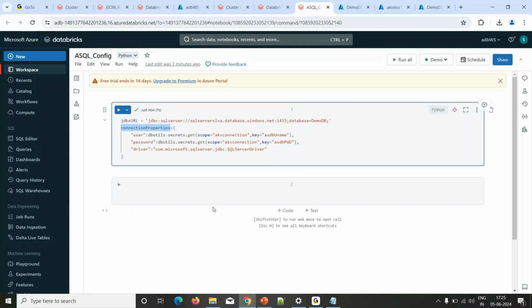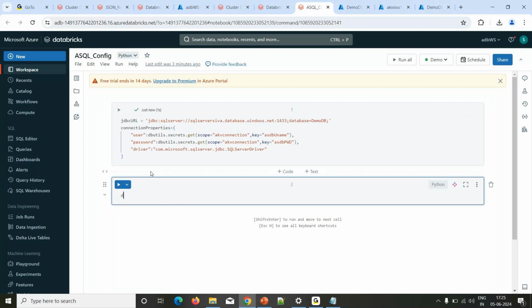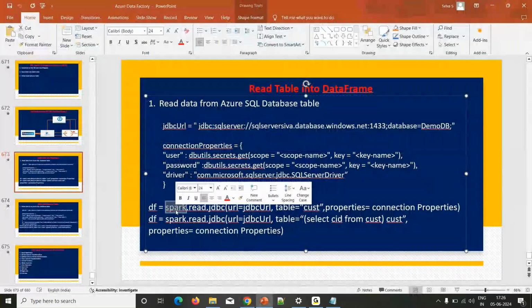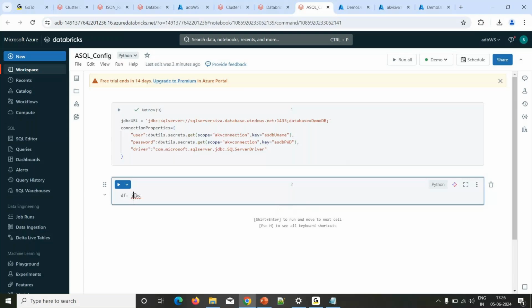Now, if you are going to read the data from your database table, it is going to be returned in data frame format only. That one I'm going to get into the variable df. Then here, JDBC we have to use. Actually, Spark we are going to read. Spark session we have to use, but using what? Using JDBC. So here, spark.read.jdbc.